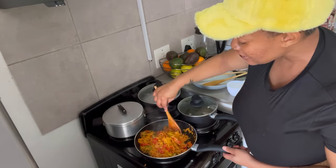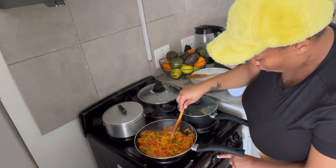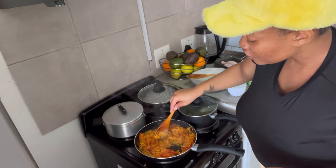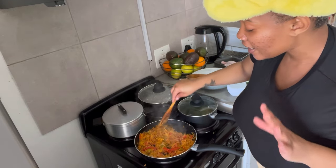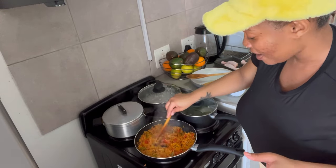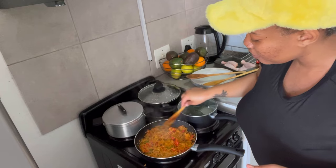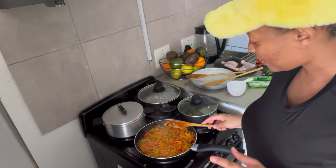And also, just a tip, don't cook on a high number, because I put it at 4 for everything, in order for me to have control over everything, because if you put it on a high heat, your stuff is gonna burn really quickly and you don't want that. So put it on a low heat so you can have control of everything that you're doing, so you don't have to be running around like a madman. As you can see, everything is cooking slowly and perfectly. So I'm just gonna wait for this to cook a little bit longer before I add my beans as well as my salt into this.